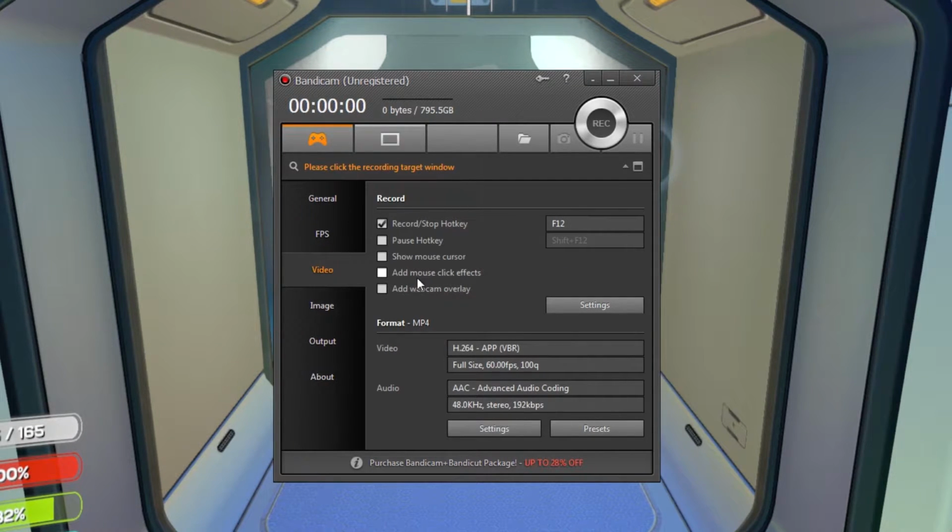Now, what is this mouse clicks thing, Larry? This sounds fancy. Well, when you're clicking on stuff or when you're doing a tutorial, sometimes it's really nice when people can see the mouse change color in case they can't hear you making a click, so that they know when you clicked on something, like say in Photoshop.